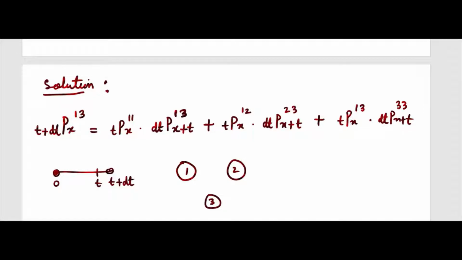The first part here, if you see, we have written 0 to t. Here time 0 to t, according to age we have written 1 to 1. So here 1 to 1, and then here 1 to 3. Remember, this is a very, very small time interval. Suppose this is 9 p.m. and this is now 6 p.m. and I have to be here in state 3 at 9 p.m.